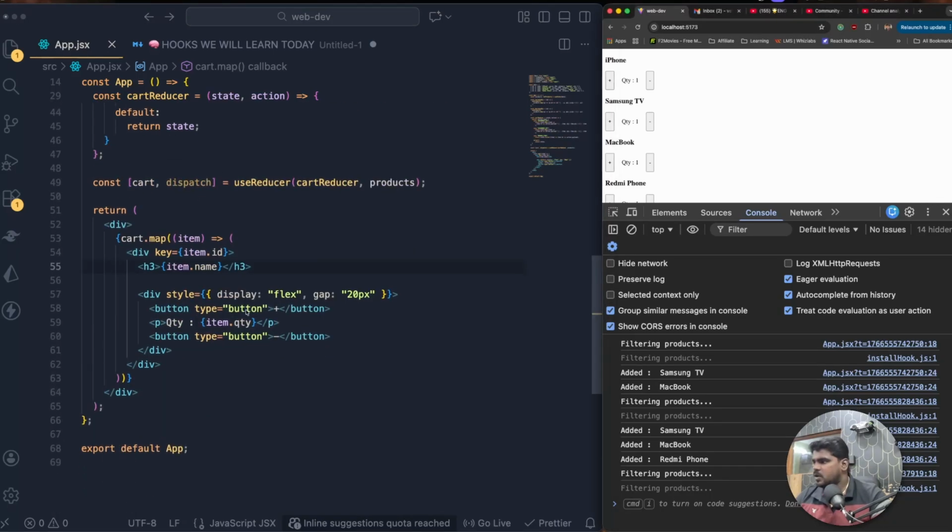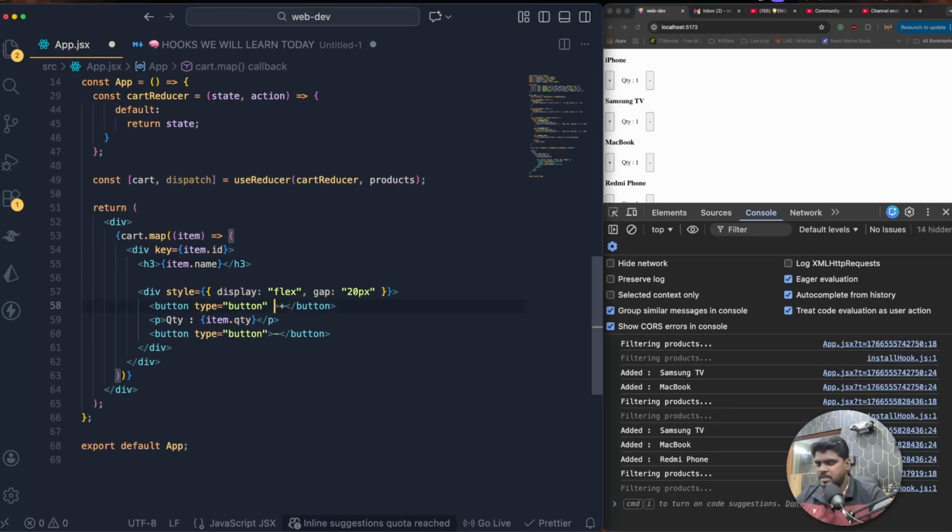So now whenever I'm clicking this button, I'm just going to say onClick. When I click this, I'm going to have a callback function. Then I'm going to trigger that dispatch.